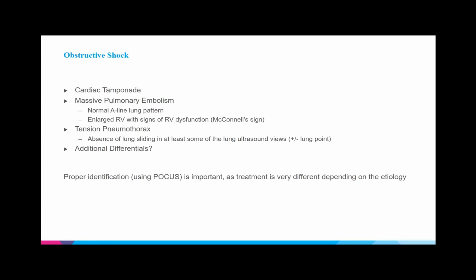The main things to also worry about would be a patient with malignancy, so if they have some type of vena cava obstruction, whether it's from a tumor or something else. And then the other common thing, especially in patients with severe asthma who are ventilated, is auto-PEEP. If the intrathoracic pressure builds up higher and higher, that pushes pressure on the heart as well. So those are all things to consider. But in terms of obstructive shock, using ultrasound is going to be immensely important, because if you're worried about tamponade or PE or tension pneumo, the treatment is extremely different depending on the actual etiology. So it's important to use POCUS to rapidly diagnose these things.